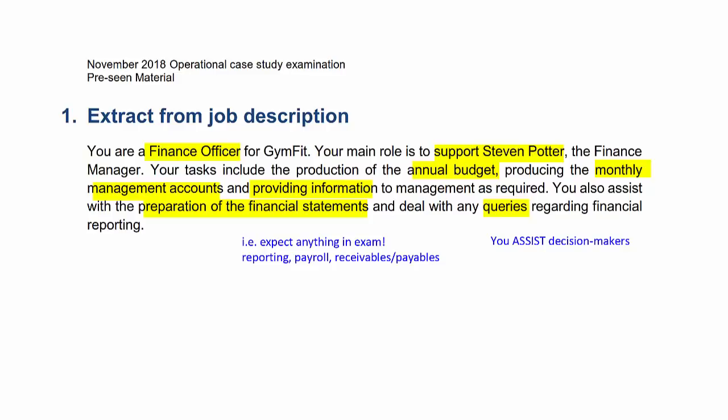Having said that, a big part of this particular case study's marks go on technical skills. For the case study exam, the marks are allocated over four skill sets. One is technical skills, another is business skills, another is people skills, and finally leadership skills. People and leadership skills become more important as you move up through the levels to the management case study and strategic case study. They're less important at the operational level, where the focus is still on technical skills in a big way.